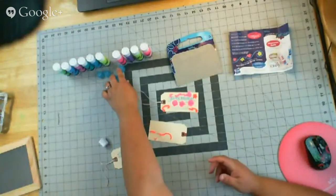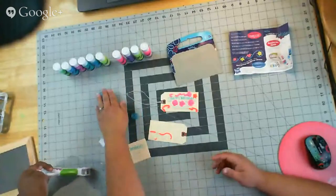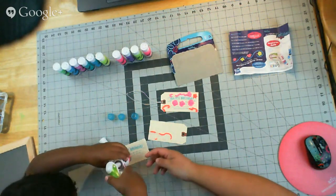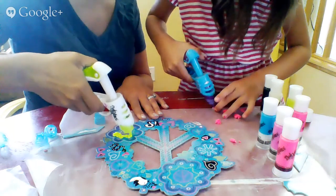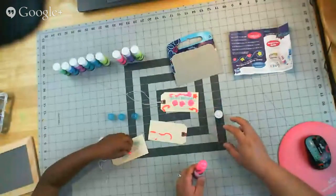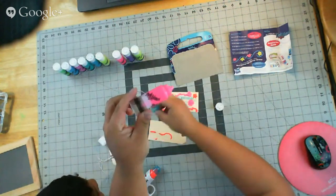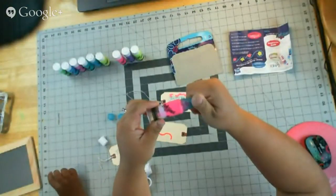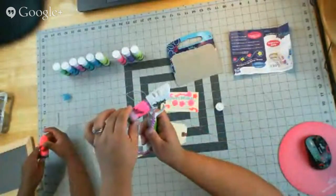Oh, yeah. Are you going to use one of the tips? Do you want to show them how that works? So there's a few different tips. We have a butterfly, a heart, a flower, and a star. So Matthew's using the star. So the tip just twists right on the little dispenser. All right, dude. Good job. So Matthew just made a star. So if you take the lid off of the little tube, then you twist on whatever the tip is that you want, and then you load that into the DohVinci.